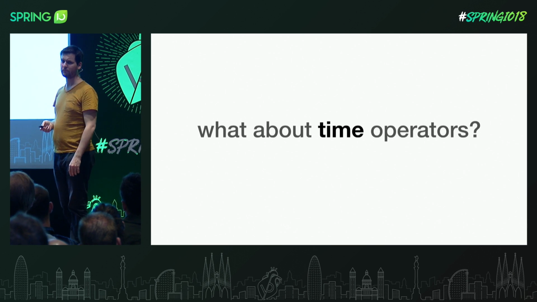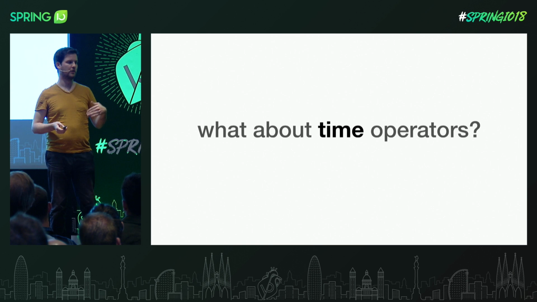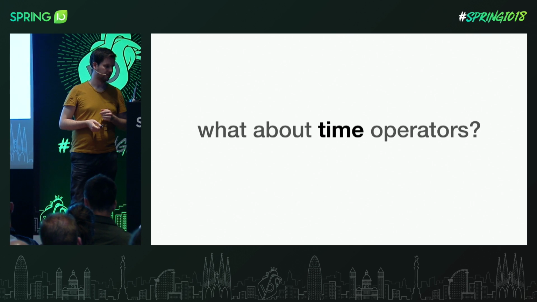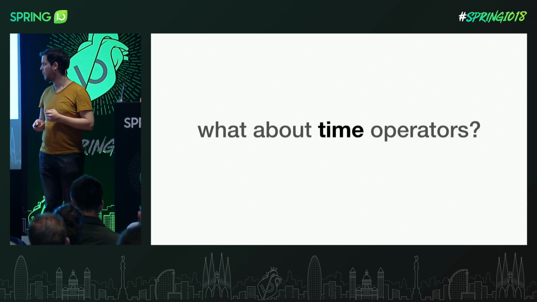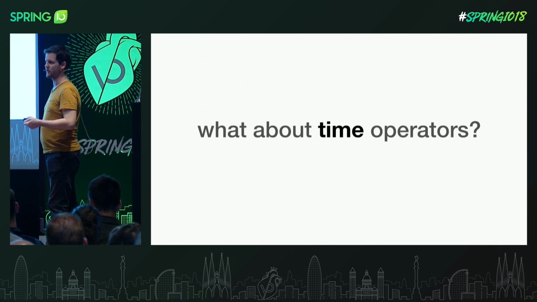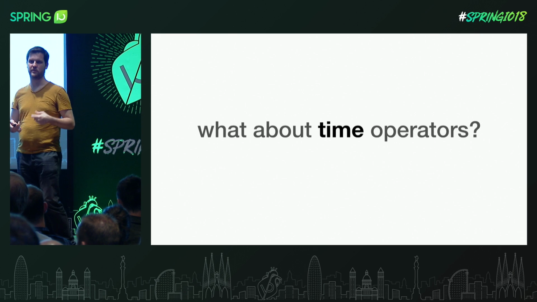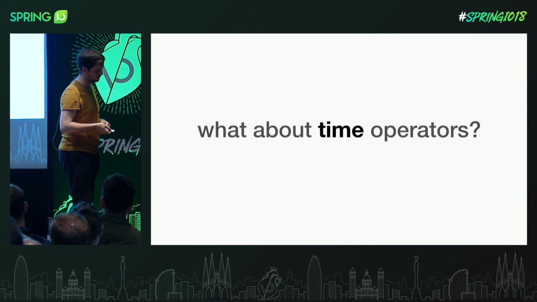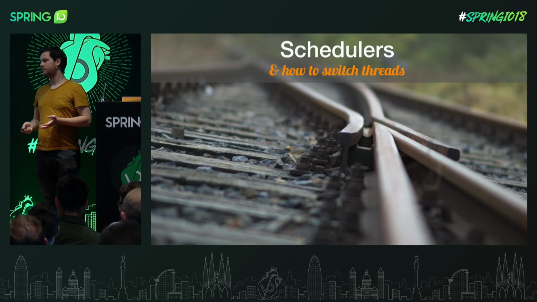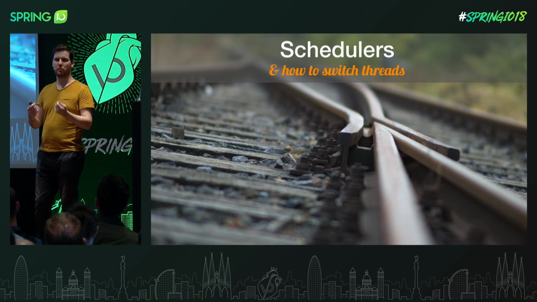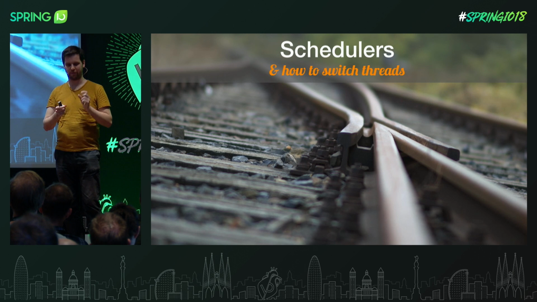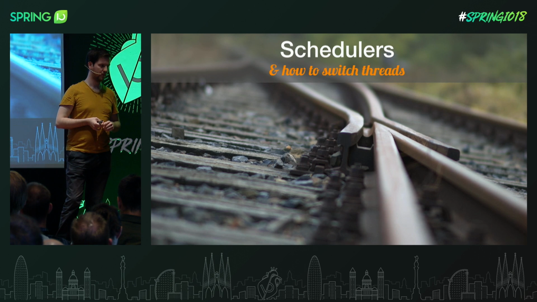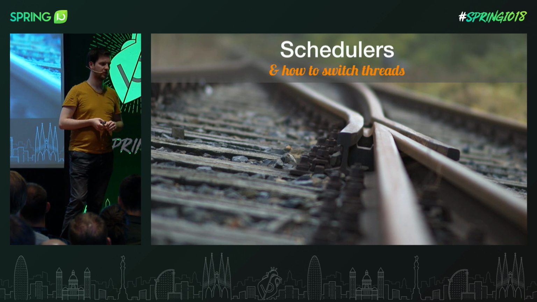So in the API, look for methods that have an override which takes something called a scheduler. I'll talk about that in the next slide. These operators generally have a default scheduler, so they tend to change threads in the middle of the sequence. Keep that in mind. But apart from that, you have the choice, the power, and the tools to fine-tune your asynchronous processing in terms of threads and execution context.